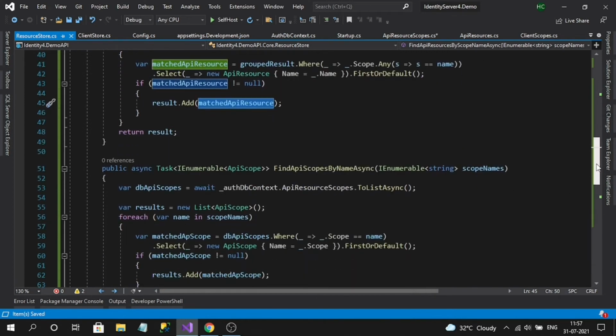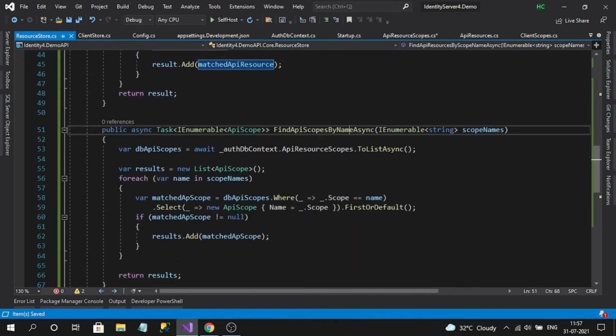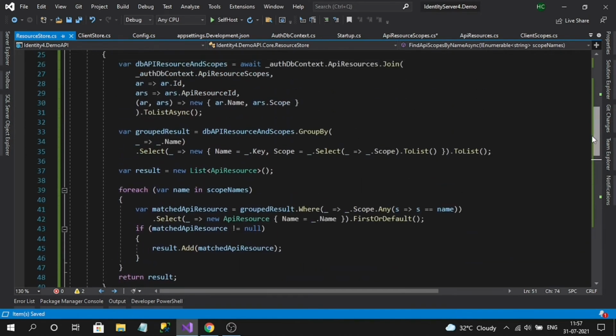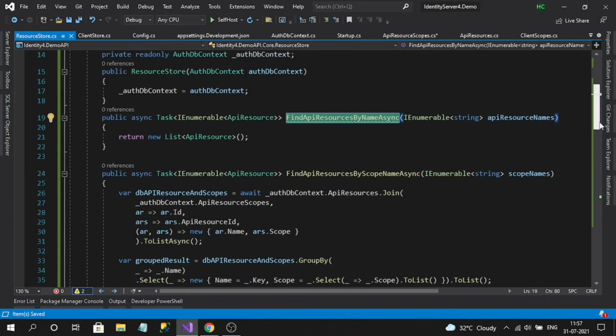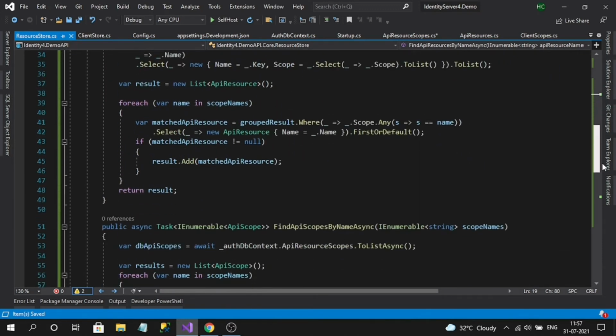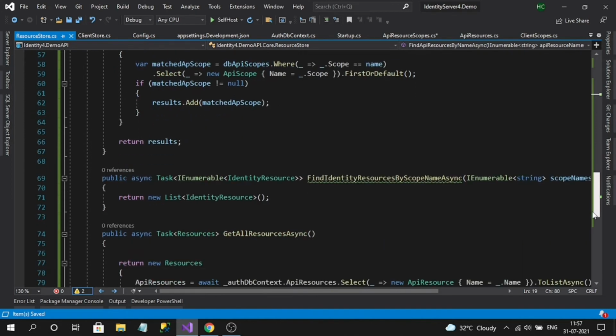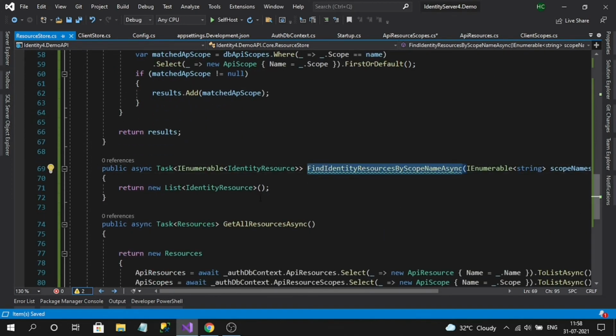So finally what we have done, we implemented this method, and this method anyway. Find API resources by API scopes, this method won't execute for our demo. And this method executes, but we do not depend on identity resources.